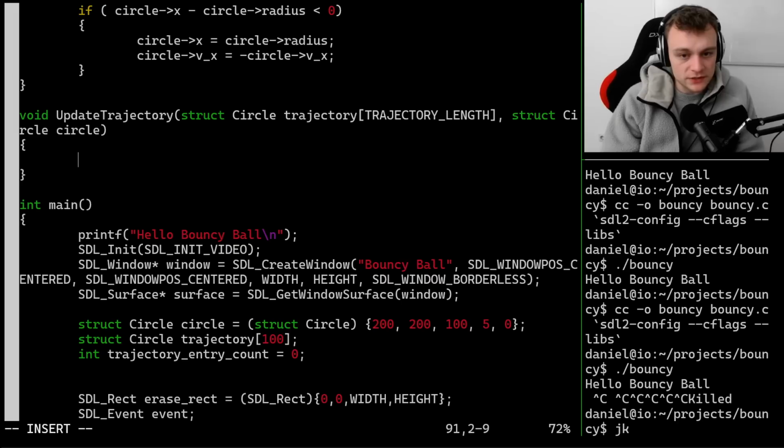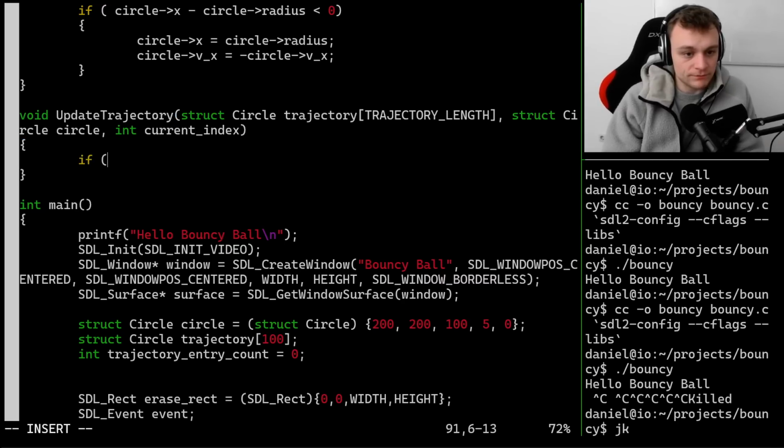We're going to update the trajectory. First of all, we want to append the circle to the end of the trajectory. Int current index, maybe like that.